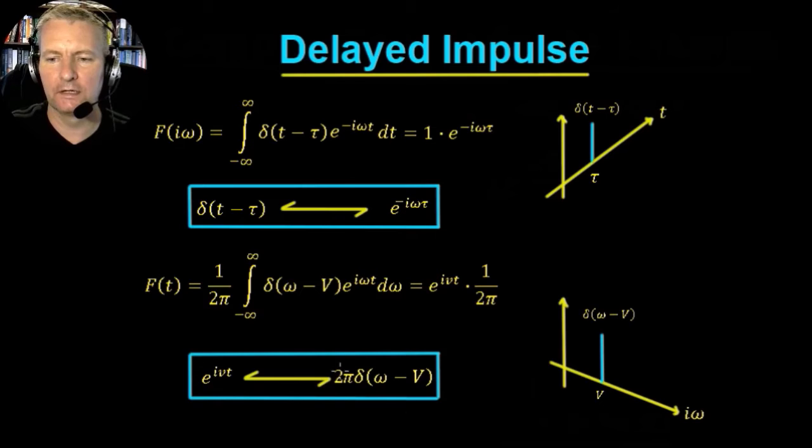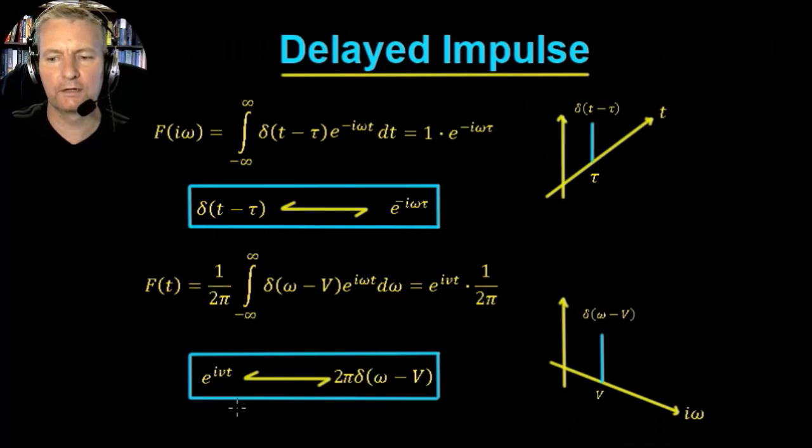So we can say that if we were to delay an impulse in the frequency domain, this will give us a linear phase change in the time domain. Now we're not actually going to be using this here because this is introducing complex valued functions of time and we're not really going to be dealing with those in this course.